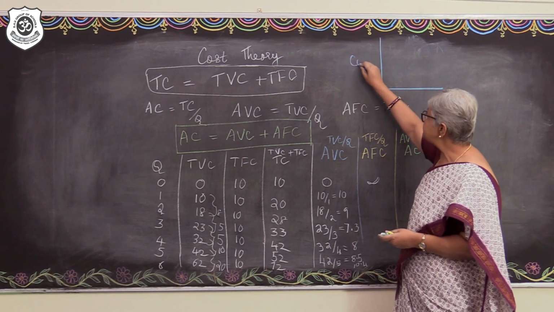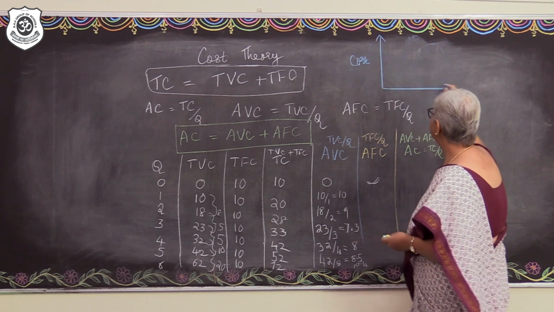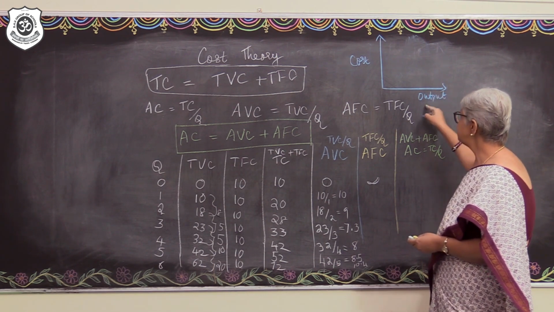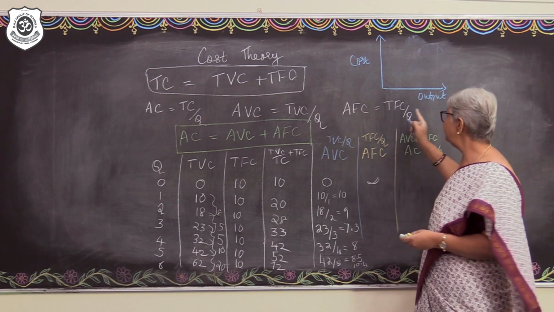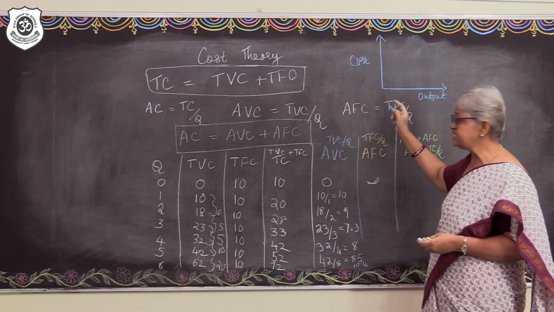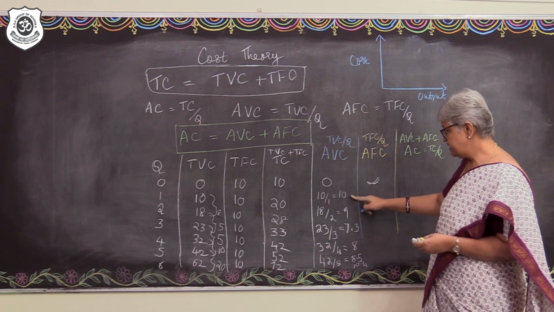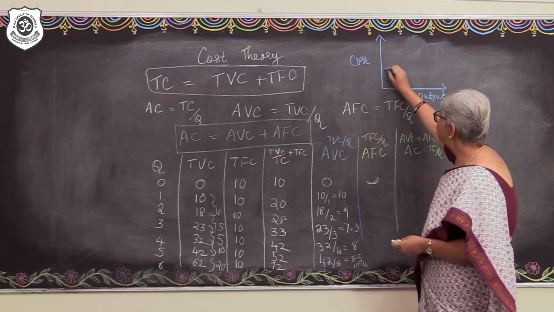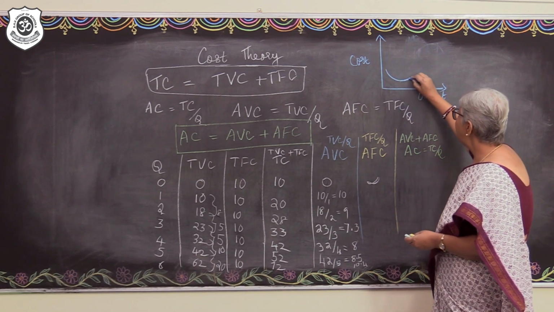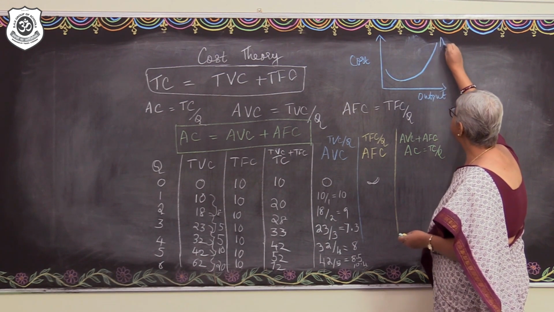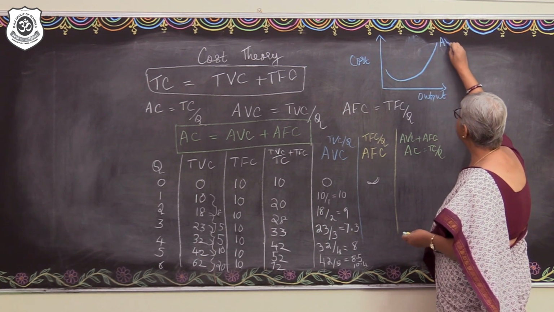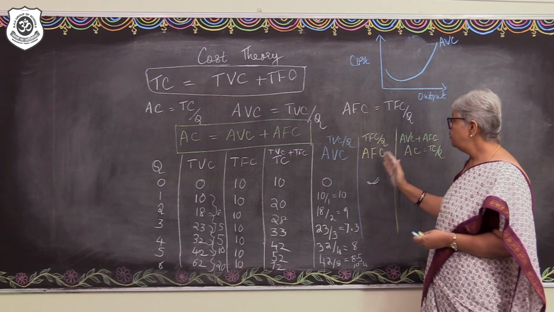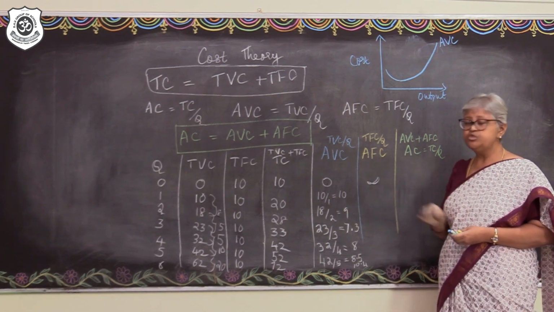So we are going to have the cost here and then we are going to have the level of output out here along the x-axis. The cost is measured along the y-axis and the level of output is measured along the x-axis. Average variable cost, it is falling and then it starts to increase, right? So if you show the curve, then the average variable cost curve, the AVC, it falls and then it increases. Alright, let's check out how the other two cost curves are going to behave.